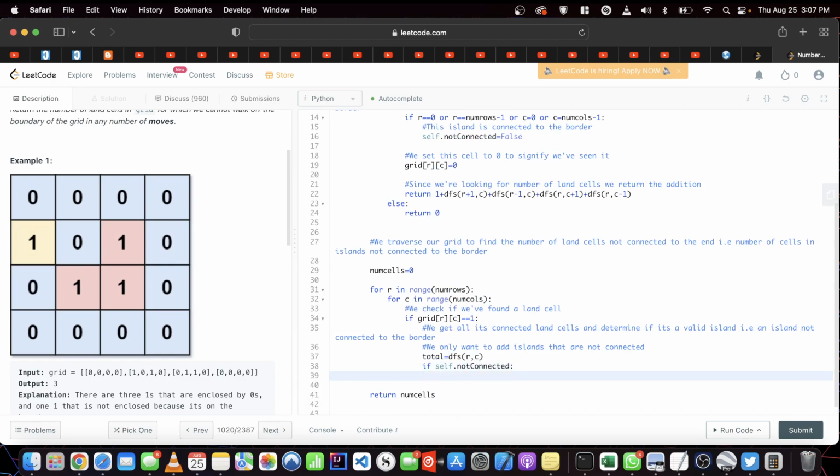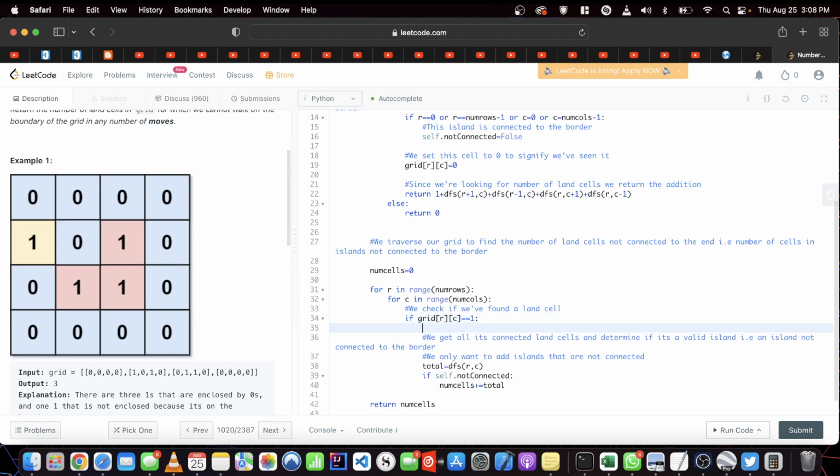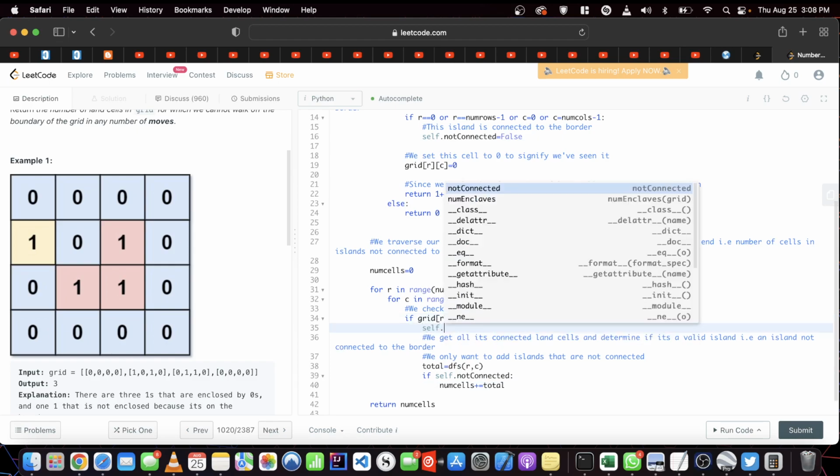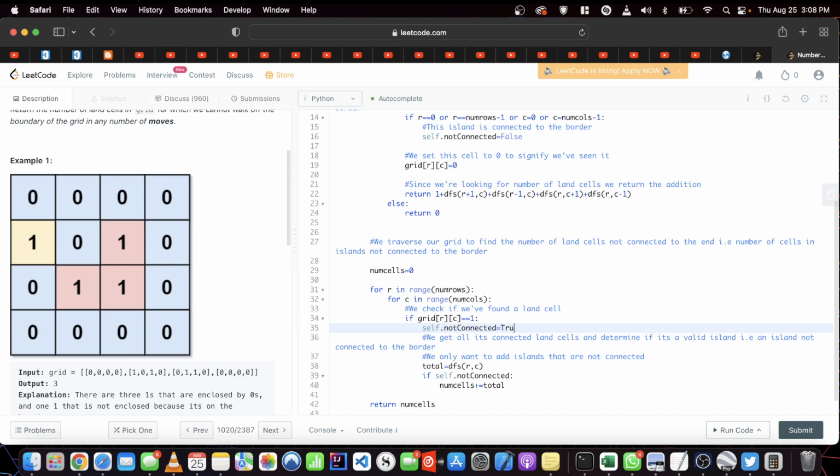So if self.not_connected, then that means this code here was not run, right? Then we simply do num cells plus equals total, right? But remember, if we've set this global variable to false, at a certain point we need to reset it. And where do we reset it? We reset it here. We'll say self.not_connected is equal to true.